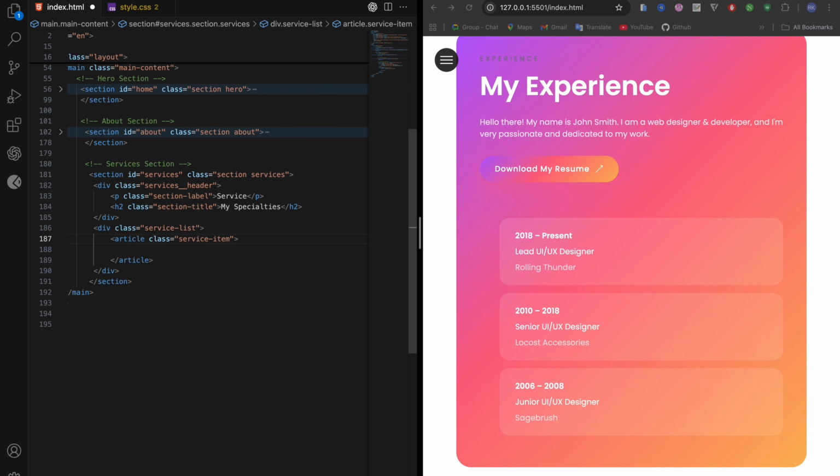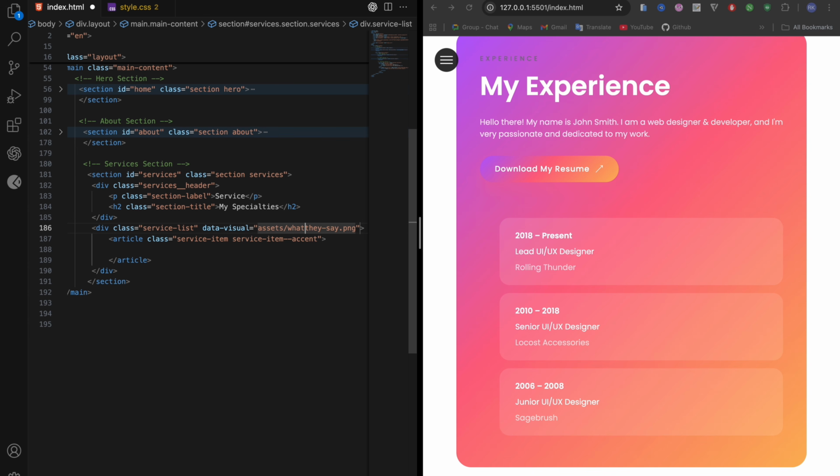So service item, then we have to add service item accent, and here inside this we have to add the data visual. Okay, so inside this data visual we have to just provide the assets of that image, which I'm going to just paste here. Okay, as you have already seen in our demo.